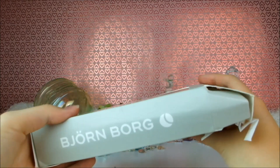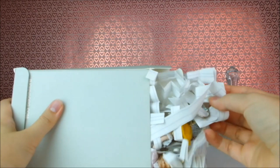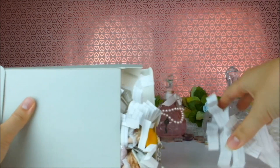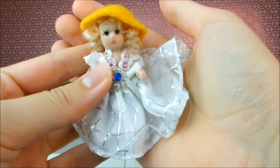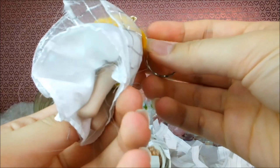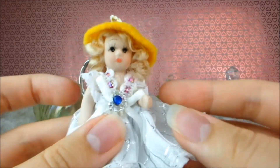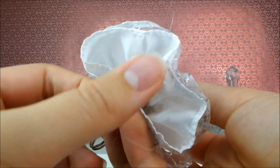Last we have this box here which is full of different little goodies. I think this paper is just to protect it, so that's nothing special. Let's try and get all these paper noodles out. We have a little ceramic doll. Look at her — oh she's so pretty. She's got beautiful curly blonde hair, bright yellow hair and just the prettiest little white dress. She's lovely.